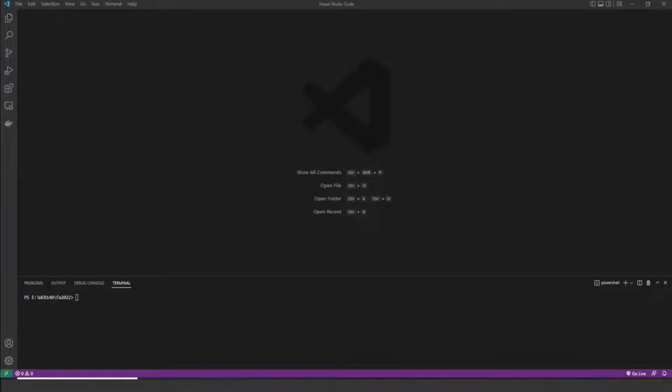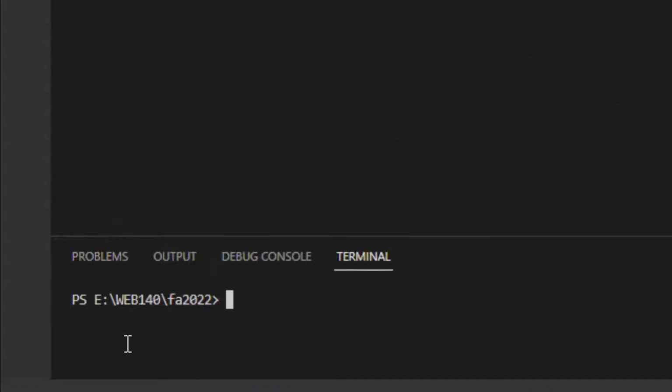All right. So I'm in VS Code here. We're going to switch back over to the PowerPoint presentation in just a moment, but I want to get us a project started, because we're going to do a bit of a project this week. Right now, I don't have a project opened up. I'm going to create the project from scratch. I am in my root directory. If we look down here at my terminal, I am in my root directory for my Web140 Fall 2022 folder.